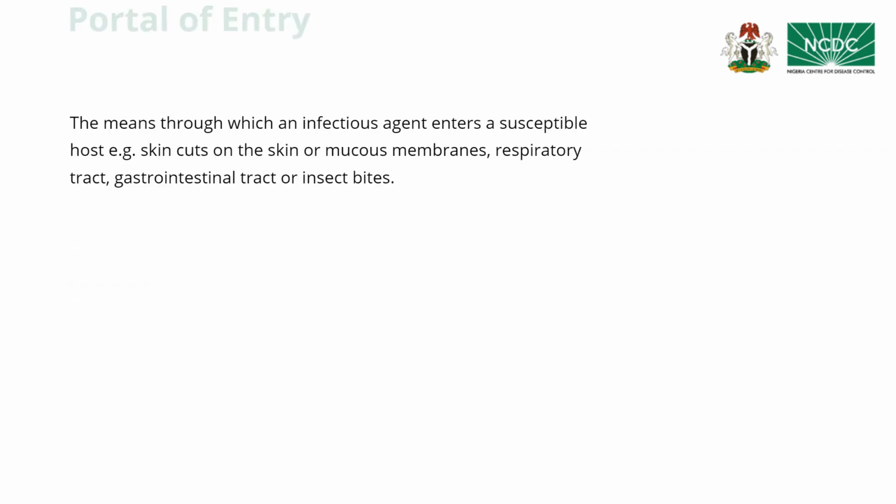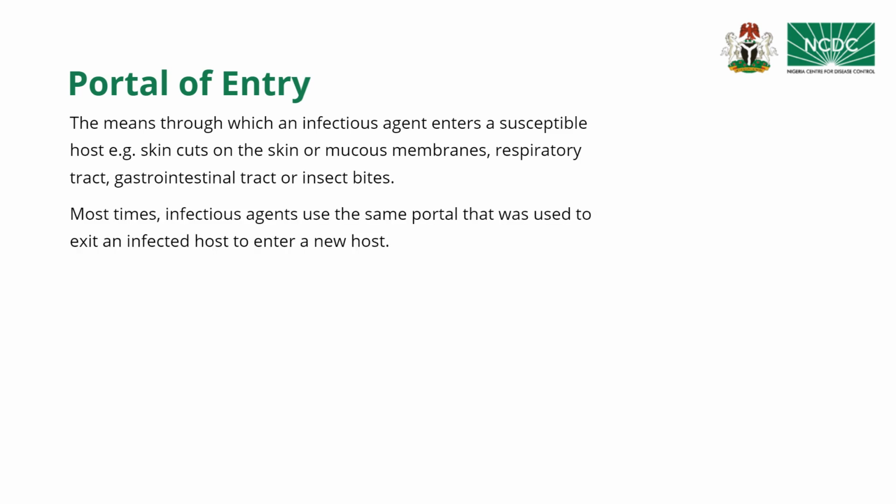A portal of entry refers to the means through which an infectious agent enters a new or susceptible host. For transmission to occur, the infectious agent will have to enter into the new host through a specific part of the body before it can cause a disease. Cuts on the skin or mucous membranes, respiratory tract, gastrointestinal tract, or insect bites could serve as a portal of entry.